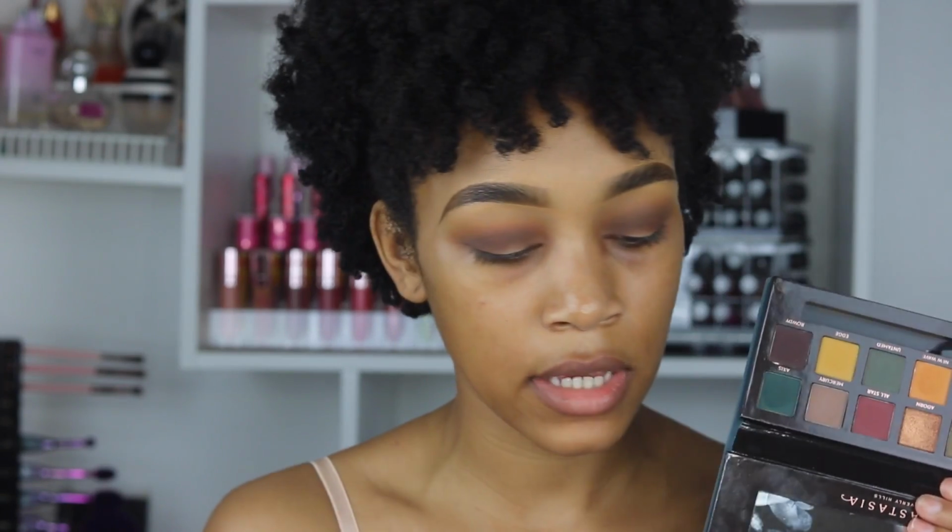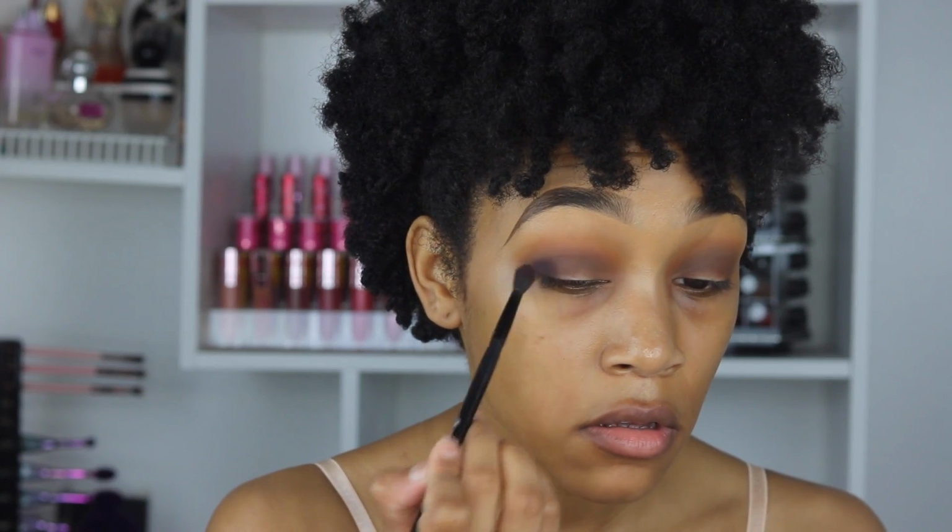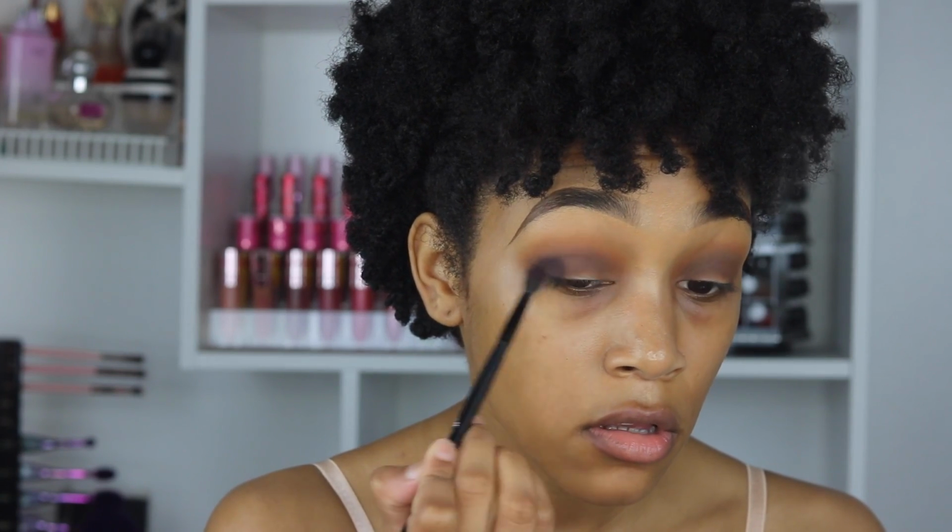Okay, so I'm gonna go ahead and go in with Rowdy, which is this eggplant shade. It's a really, really deep purple shade. I guess we're going to go with a halo eye. Yeah, I'm gonna do a halo eye. And so I'm going in with Rowdy right on the outer corner. And in the corner, like so. And then just blend it out.